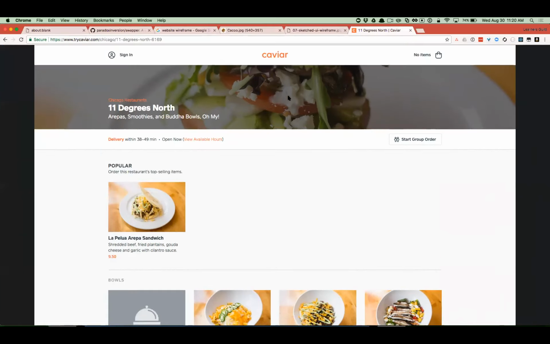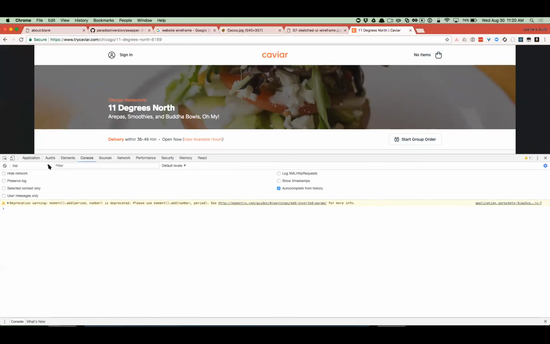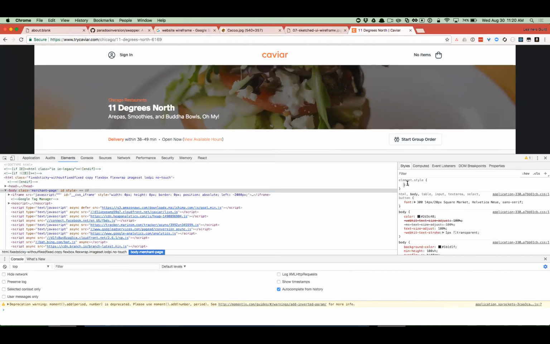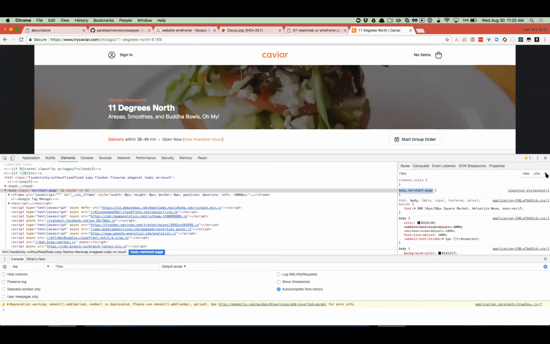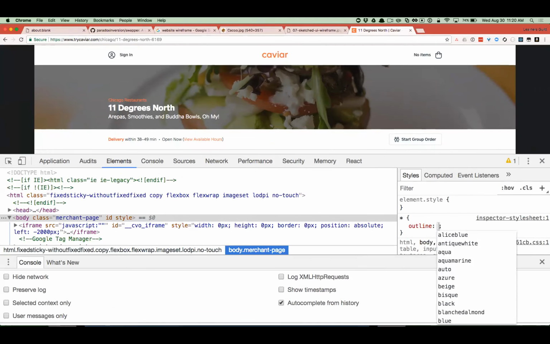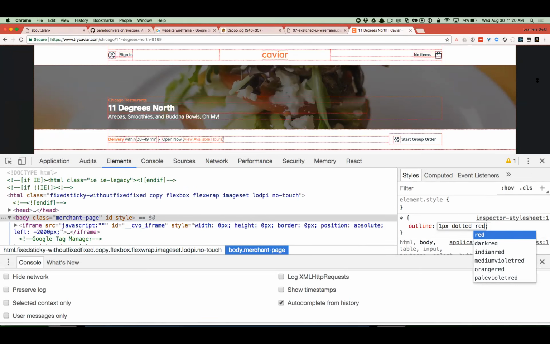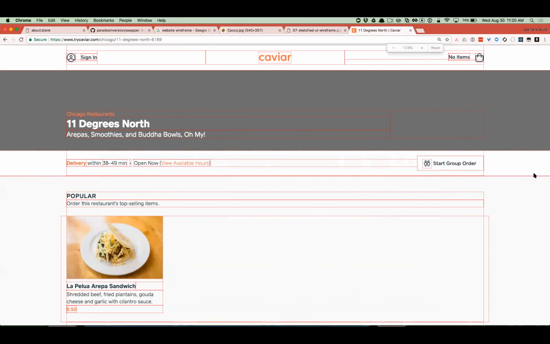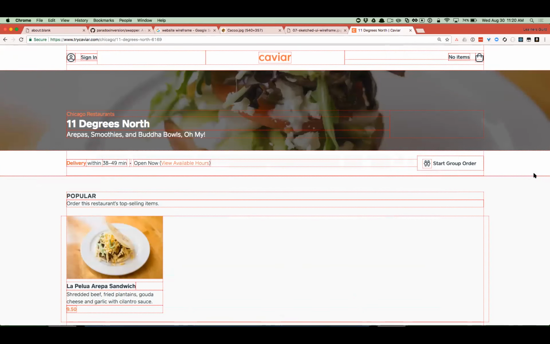So if we actually go to trycaviar.com, I like this little trick. This obviously isn't useful for you if it's a mockup, but just to give you an idea, if you come in here and hit this plus to add a style, you can put a style on every element by saying star, and you can say outline 1 pixel dotted red or something. So I've said every element on the page is surrounded by a red border. It's not really a border, it's an outline. And so you can see what I'm going for when I draw this is something like this.